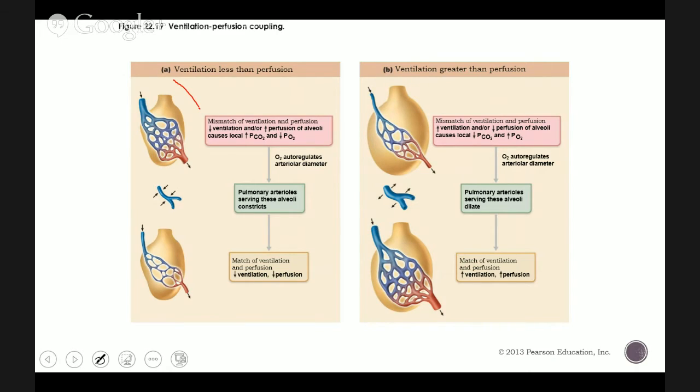So what we see here is that right now, this area here is not getting enough oxygen. Okay, that's what they're showing you. So what happens is the blood vessels constrict to slow down the flow of blood through that area. It's like slowing down the truck, giving more time for the oxygen to move from the blood vessel into the tissue. Does that make sense?